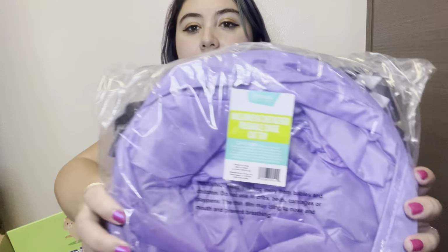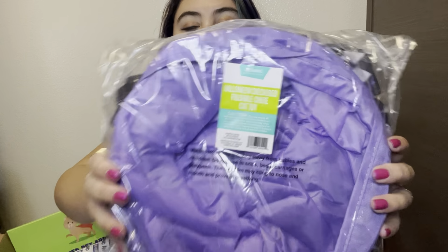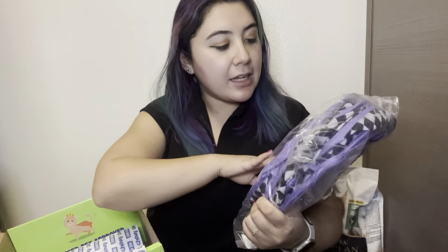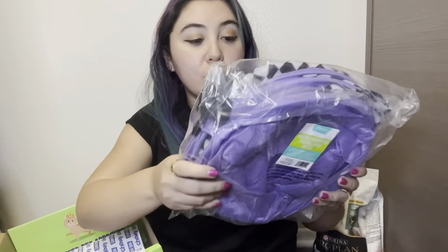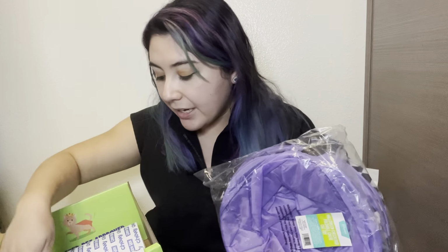And then last but not least, something that I know he's gonna be real excited about, because he loves these. What are these things called? Tubes? Oh, you ordered him another tube? It's part of the Halloween box. It is a Halloween checkered foldable chew cat toy. He loves tubes. We tend to connect them to the other tubes, so he goes freaking crazy. This one comes with a little bat. But yeah, so that's all that comes in the Chewy box.